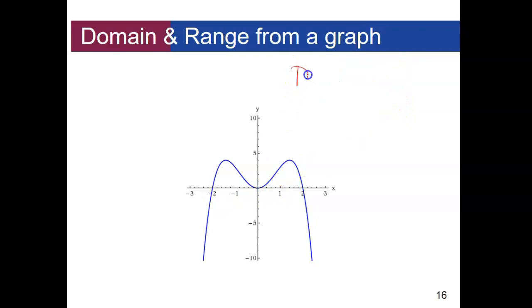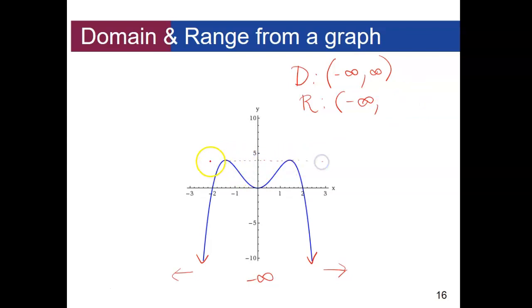Okay, this one, if I look at the domain again, is going to be from negative infinity to positive infinity because it's going down and also out at the same time. It's just slightly going out, but it is going out. And then the range, it's starting down here at negative infinity, but it does actually have a top to it. So if we look at this, the highest value that it ever gets to is here at 4. So 4 is going to be my range, the top of my range.